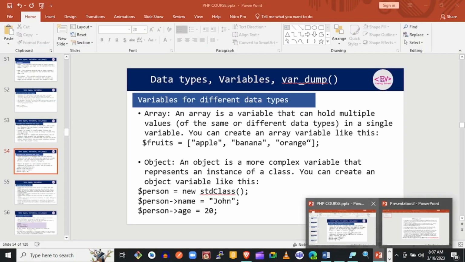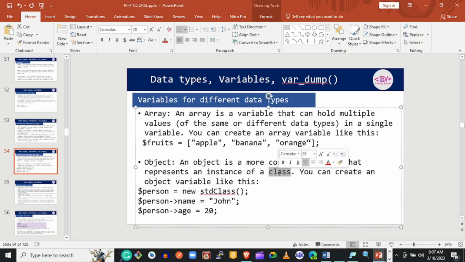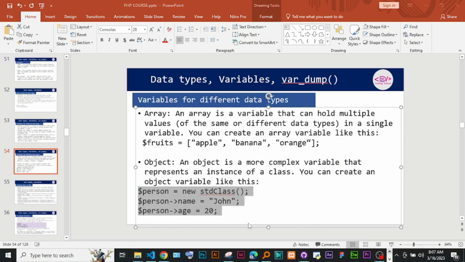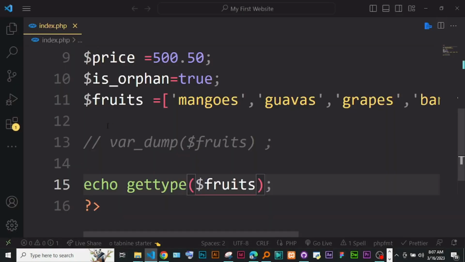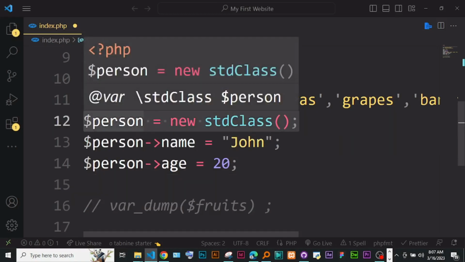So next is an object. As we said, an object is a more complex variable that represents an instance of a class. Right now those are new key terms we are hearing, but if you wanted to create a variable, it would look something like this. You don't have anything to worry about, but what this means is that you can create, for instance, a person.